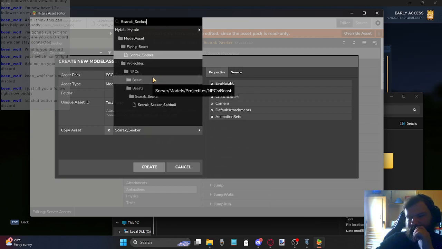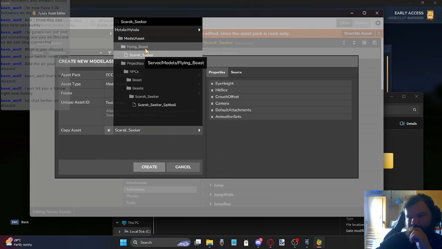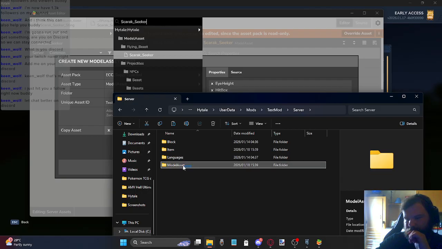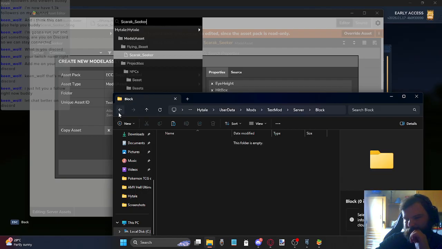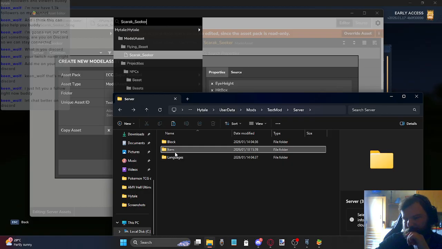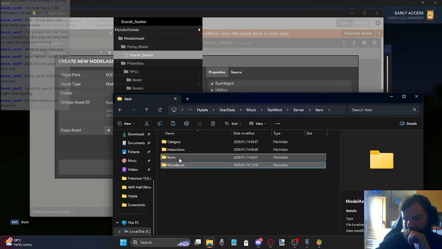Alright, so Skarak Seeker is it's not in block. Did I misname it? Or is it supposed to be under something else?